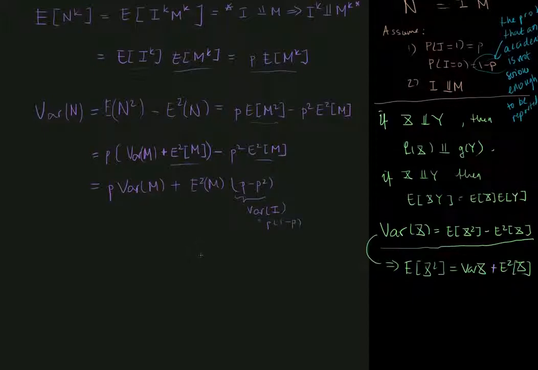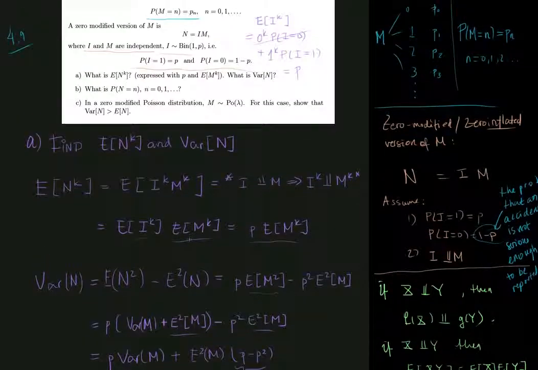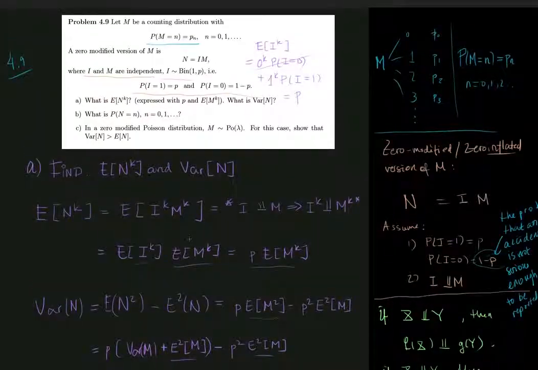So you can either recognize the variance of I, or if you don't recognize it, at least we are more done now than earlier, since now we just have the variance of n in terms of the variance of m, and then the mean of m, multiplied with some numbers that we know are all positive. So this is the variance of n, guys. And what we can use this for later is to show that n is overdispersed if m is Poisson distributed. So this will be this video. In the next video, we will try to look at the point probabilities of n.